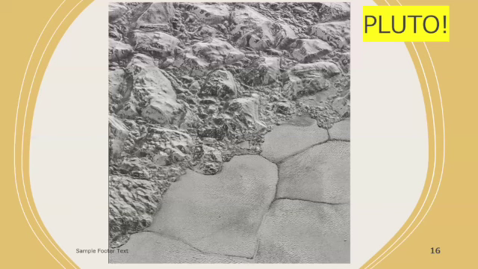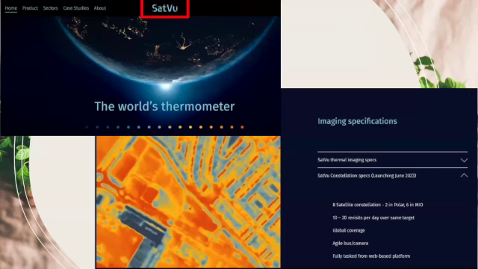Lest you worry about the availability of data to employ a model once created, I just put this up here. That's Pluto. And that's Pluto at a 30-meter resolution. And that area is only like 8 miles across. So if we can find data of that accuracy and quality, or detect that on the surface of Pluto, a billion miles away or something, we can find very good data on Earth. And one very tempting possibility is a new company called SatView.